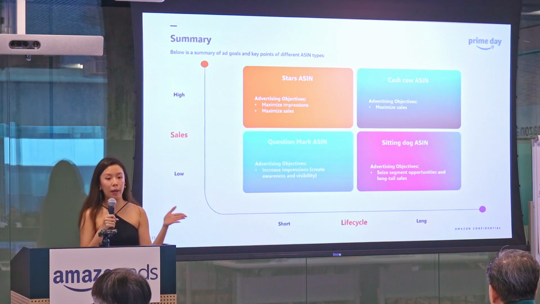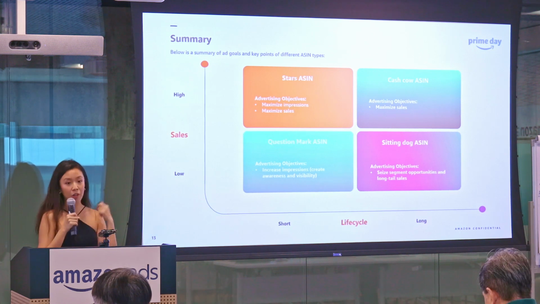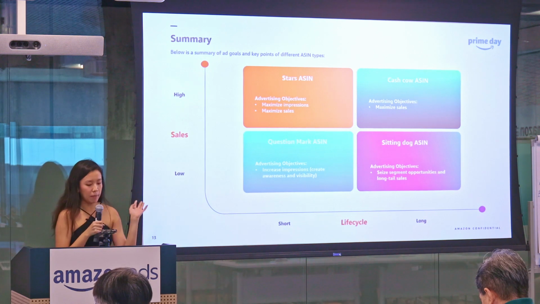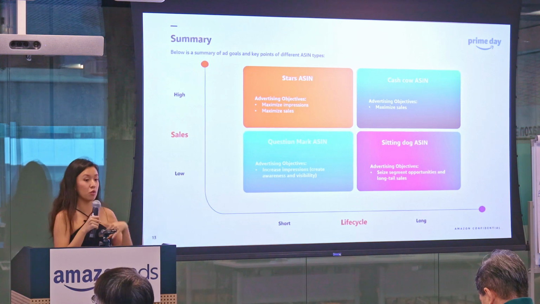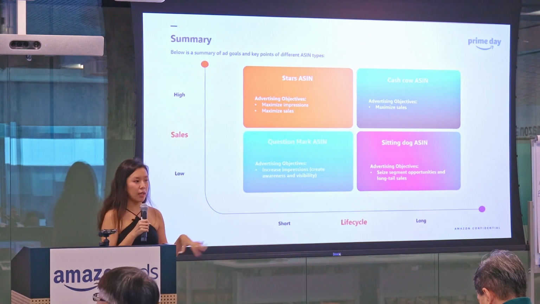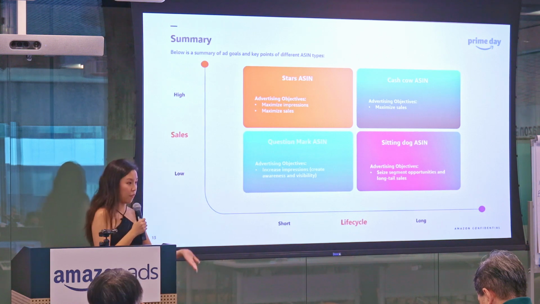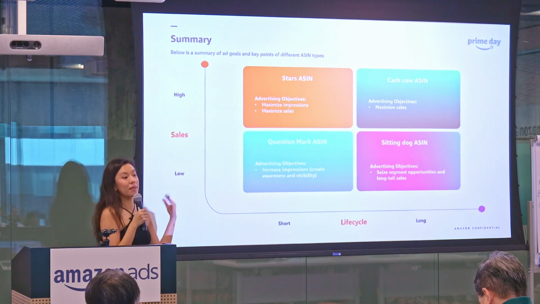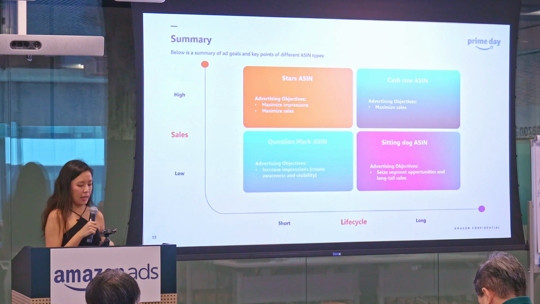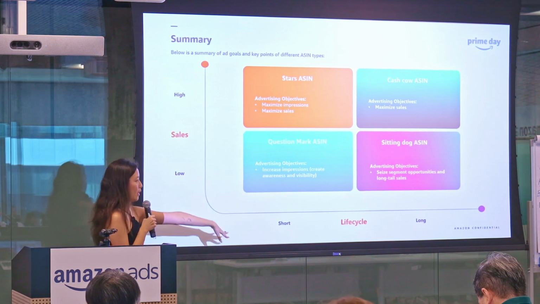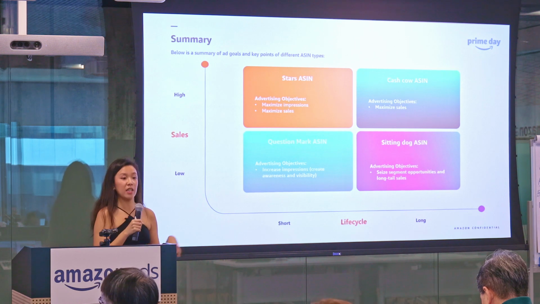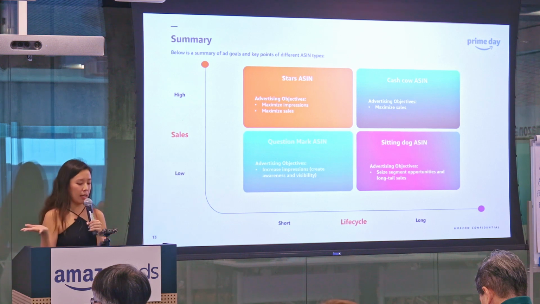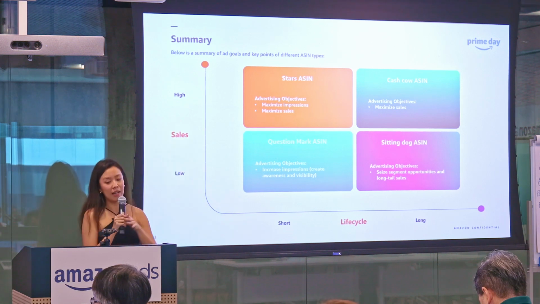And then of course, during Prime Day itself, we drive for sales via aggressive bidding, keeping your budget in check. And in terms of your question mark ASIN, increase impressions because you just launched it and the sales are below average. So before Prime Day, start driving traffic. You can do this via sponsored brands or via stores, and also sponsored display if you would like to try. And the long tail ASIN or sitting duck ASIN, as I mentioned, is just a niche opportunity you might want to capture, but please decide in terms of your budgeting to prioritize the top two at the top of the quadrant.